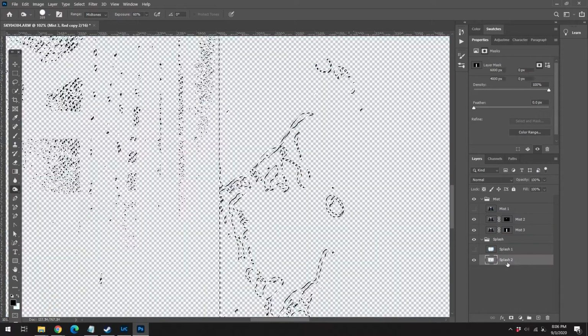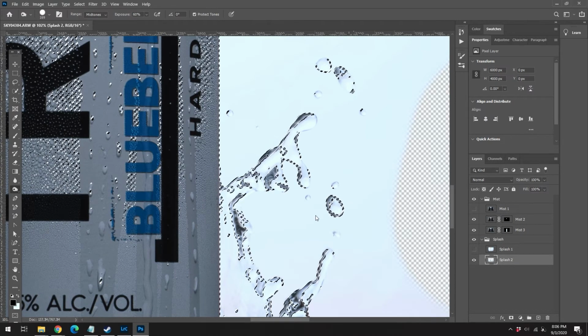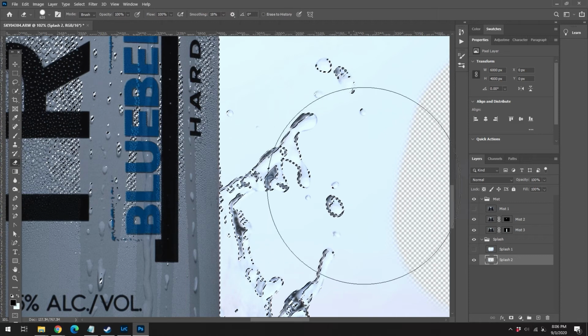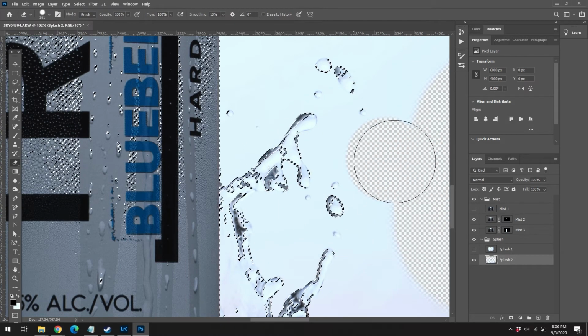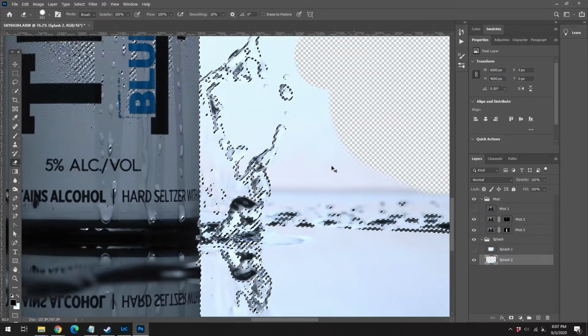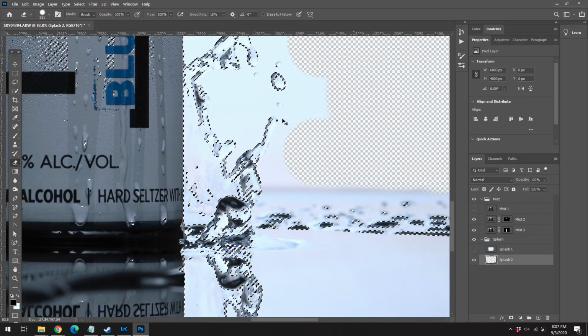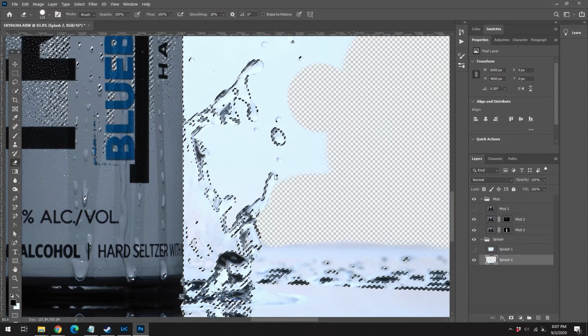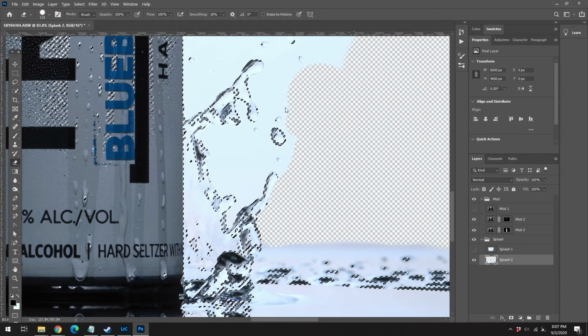on this splash layer, let's see, try to erase, yeah. Try to erase this area without getting too much into our splash.